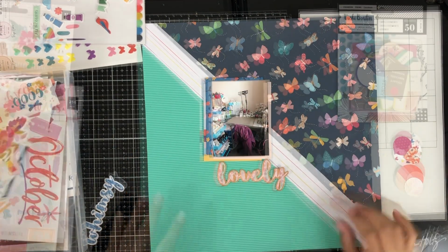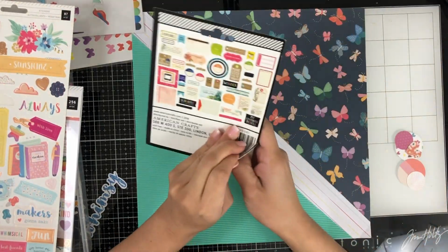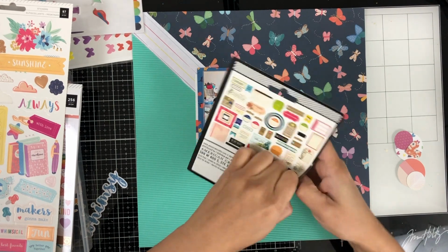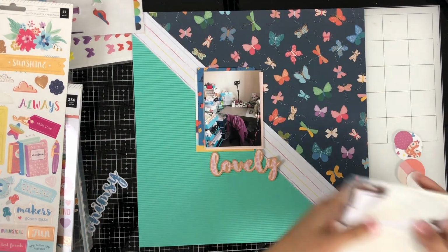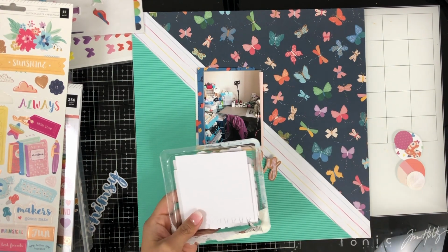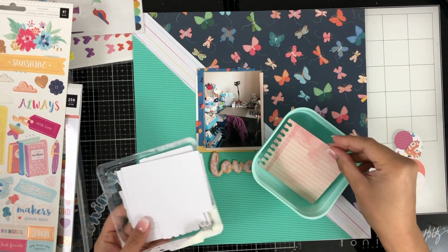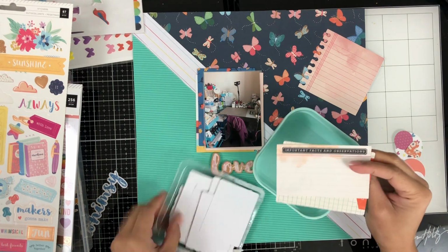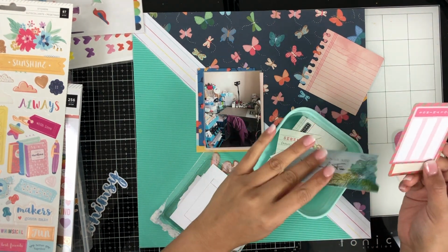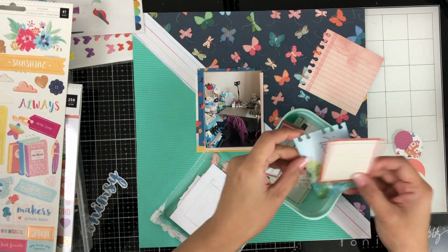And I'm trying to incorporate some of these ephemera pieces like Whimsy or Lovely, and I don't think they made it. I end up using something different for my title. And then I'm opening this Vicki Boutin ephemera set that I had received in one of my hip kits that I've never opened. So I got excited that I can finally use some of those and add some pieces to my layout.